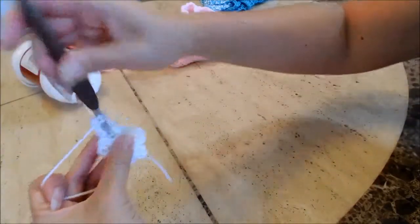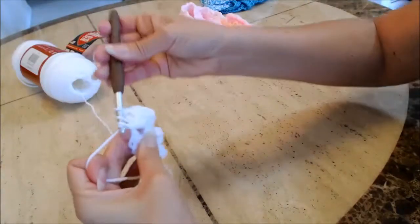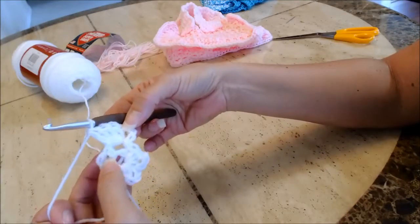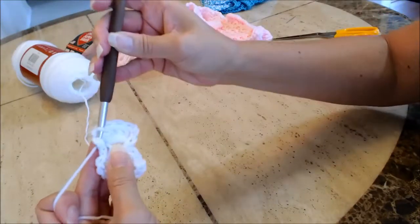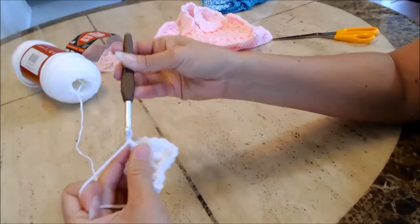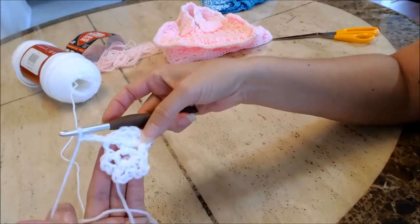That's 3, 4, and 5. So you have 5 double chains in that first chain 3 loop. Now we're going to slip stitch into the next chain 3 loop, go into the next chain 3 loop, yarn over, and pull through the loop on your hook. Now you're going to chain 3, 1, 2, 3, and we're going to do 5 double chains into the same chain 3 loop.